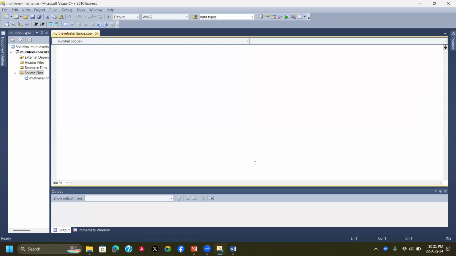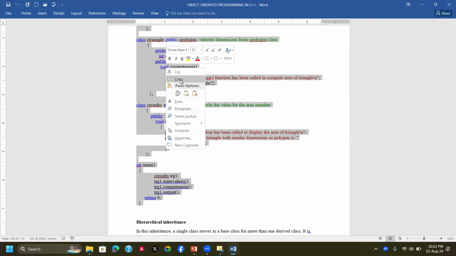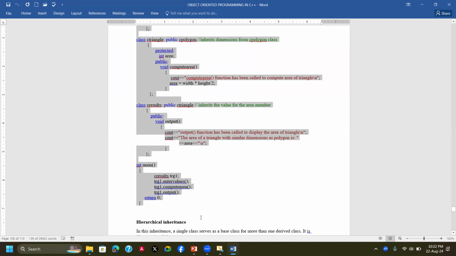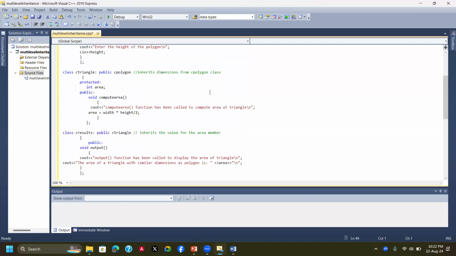I repeat, this is my program. I will copy my program and then move on to my C++ editor. I'll paste my program here.